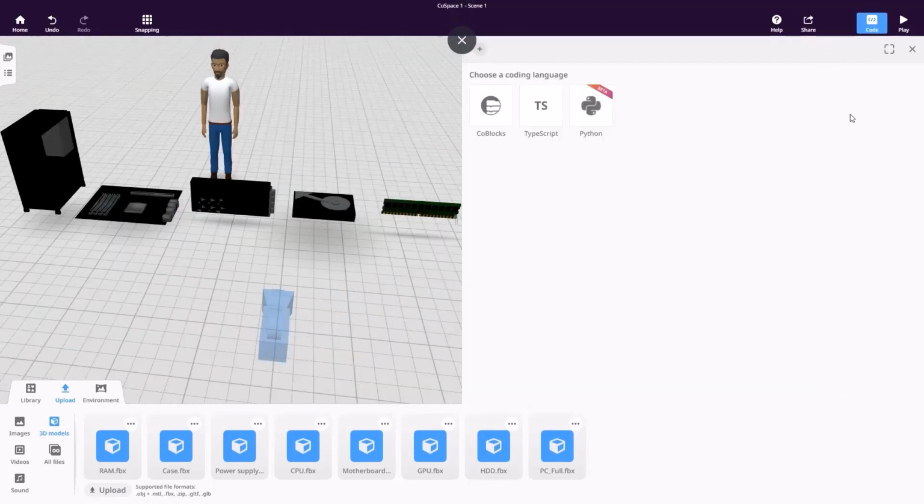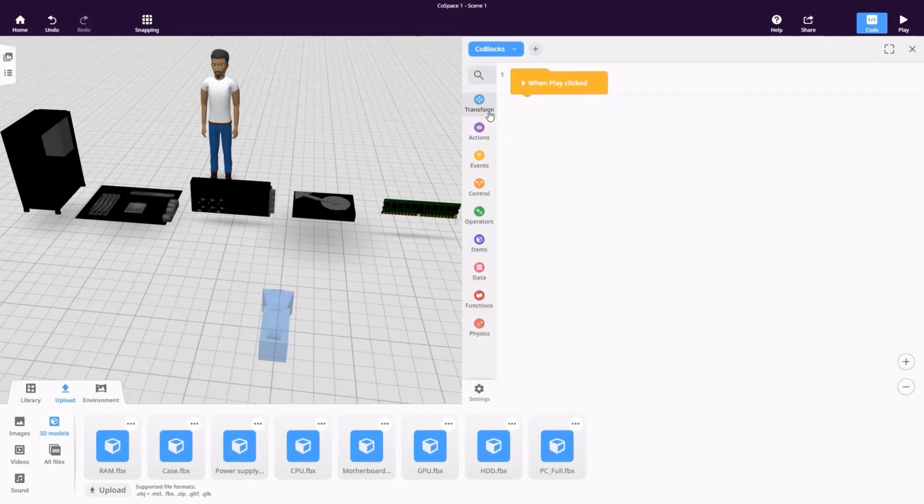Finally, it's time to create interactivity. In the CoBlocks section, we just drag and drop the actions that need to happen.